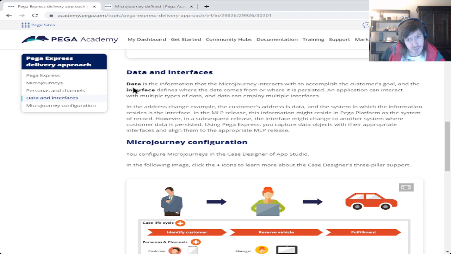An interface defines where the data comes from and where it is persisted. So obviously, the interface can show that past information, or it might not show that past information.